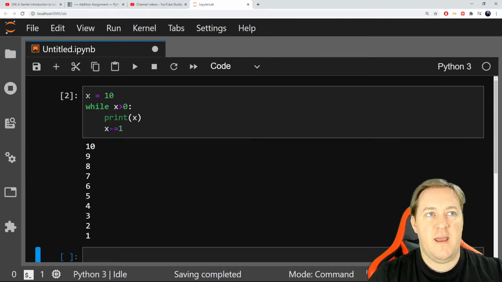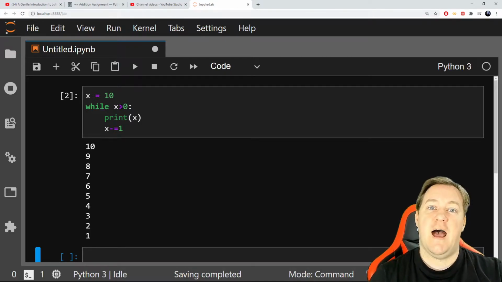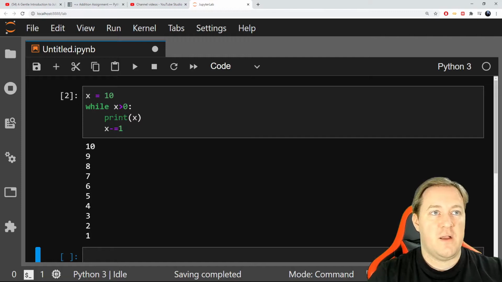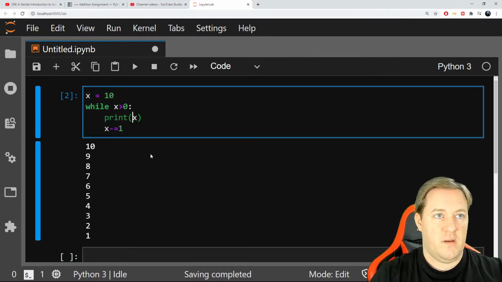So it's saying, hey, x is equal to 10, then this is true. I remove 1, and at some point x is equal to 1, it's still true, it will print 1, then it will remove 1 from 1, then x is equal to 0. And here when I check, hey, while 0 is superior to 0, then it's false, and because it's false, I'm getting out of my loop. So I could do that with whatever we want.